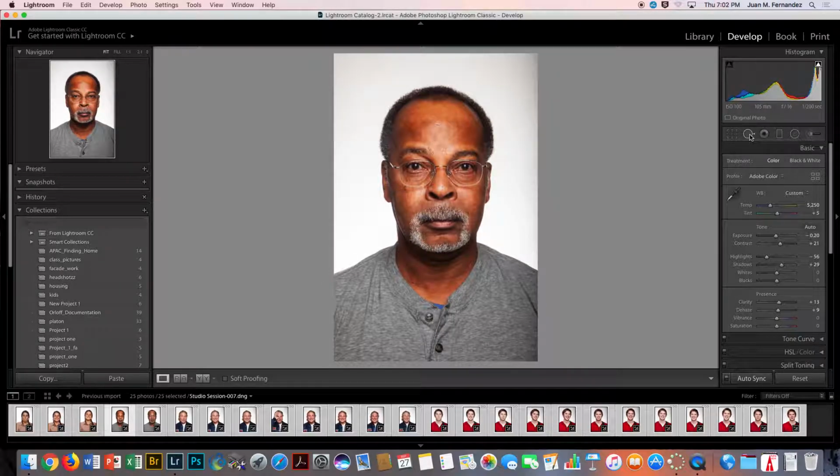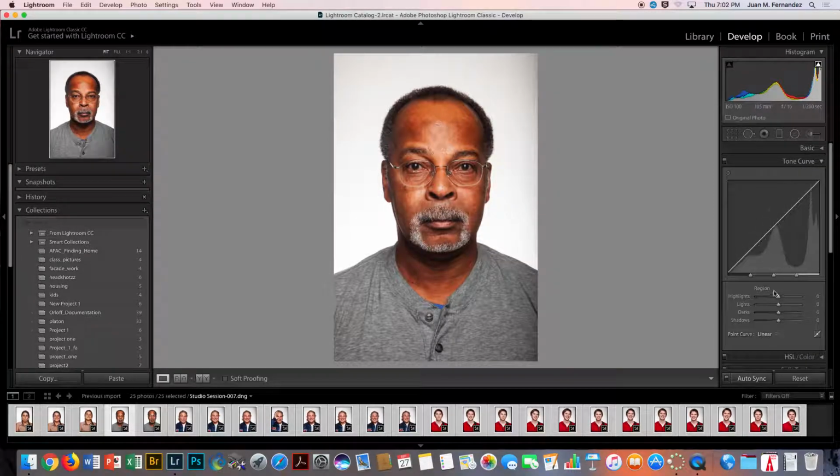However you edit these, it's best to keep them all together because when you bring them into Photoshop, we're going to bring them into Smart Objects, and they're going to have similar starting points, but we want the physical things to be the same, like in terms of sharpening, in terms of lens correction, and things like that. We want all those to be the same. So we're going to go through and work all of the rest of this file.